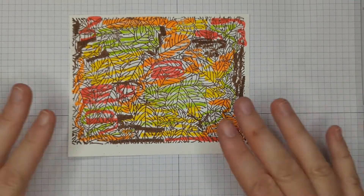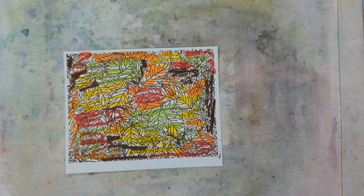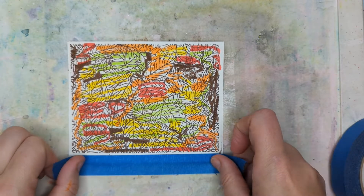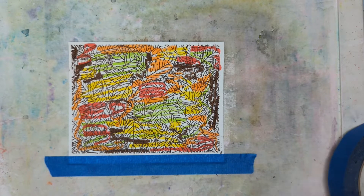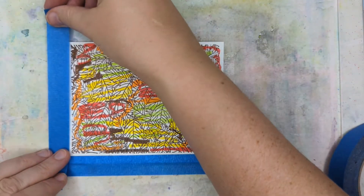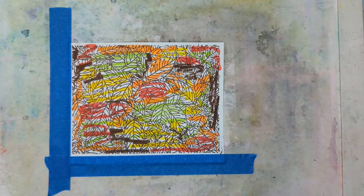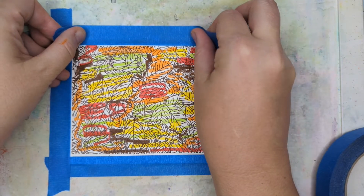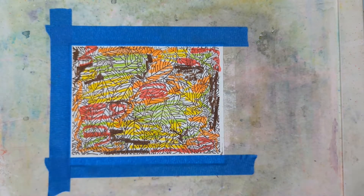So now we have this piece of paper that looks like a complete and hot mess — that's okay, that's what we want right now. I got my silicone mat because we're going to spray this with water and I wanted to protect my work area. This is going to take a while to dry — the first one I did took a couple hours. So this is definitely not the card you want to make when you have only five minutes, but everything else is fast except for the drying time. I am going to tape this down really well to try to stop my panel from warping once I put water on there.